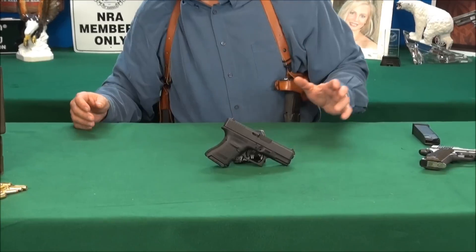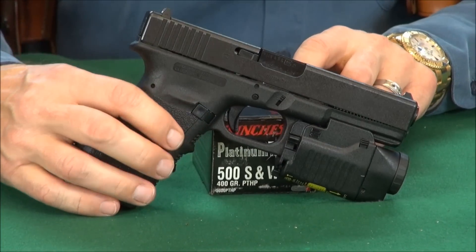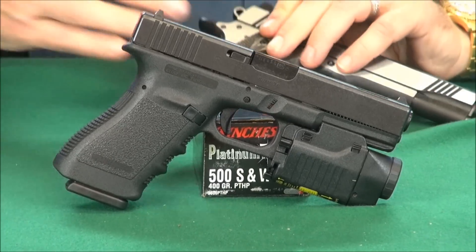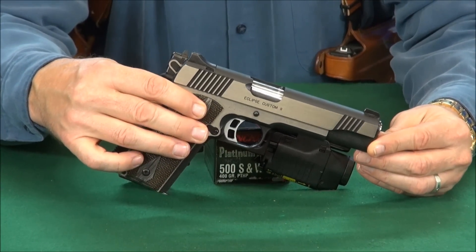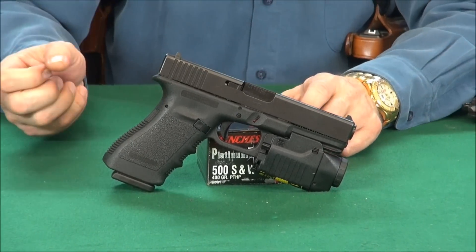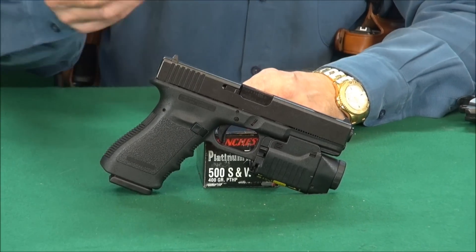There you have the 29. Take a close look — it's the same frame as the Glock 30, but it's more powerful than the 30. How about this 10 millimeter — the Glock 20C. The recoil shooting the Glock 20C: this has got the compensator on the top, so you would think the recoil is really uncontrollable — which it is with this Glock 20C. But I tell you, the Kimber really felt smooth. It felt like I was shooting a 40. When I shoot the Glock, because it's so much less weight, I do feel the punch a little bit. If you can't handle the gun, don't buy it and don't carry it, but practice with it and get acclimated. The Glock 20C is another option for a 10 millimeter — I'm just trying to show you options.